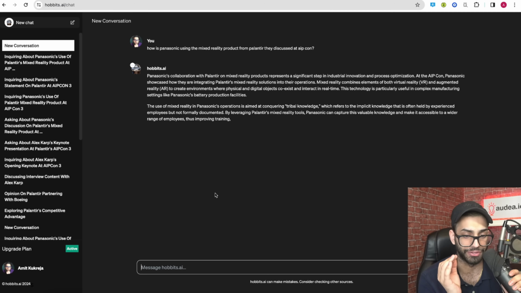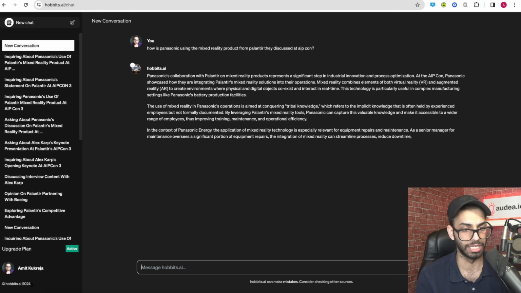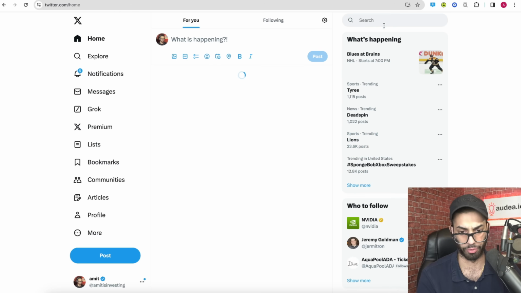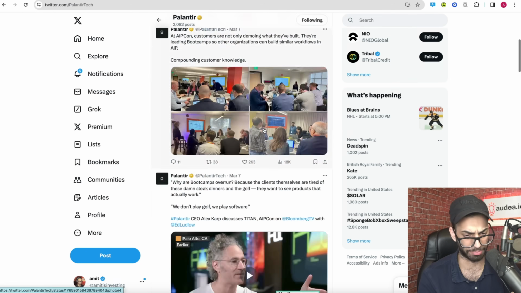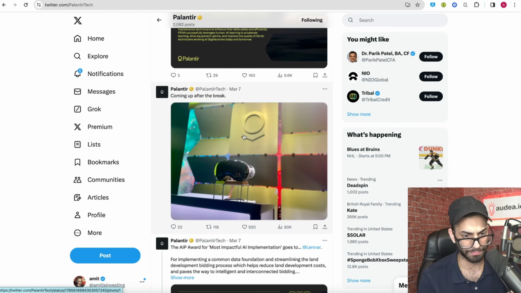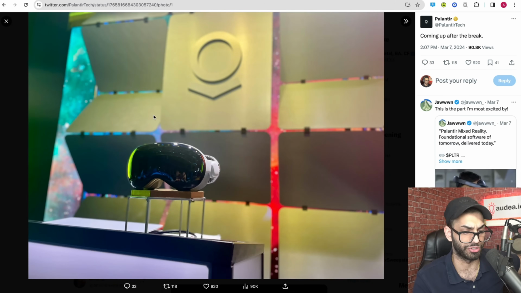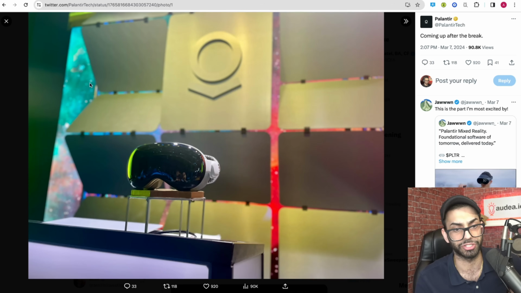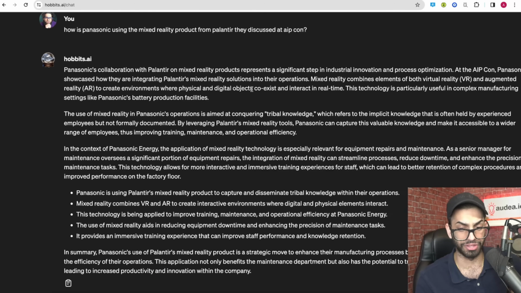that all of us thought this was going to be a defense product. All of us thought this was going to be purely based on how they work on the battlefield. So if we look right here on Palantir's Twitter, they tweeted a picture of the Apple Vision Pro being used right here with Panasonic, and Panasonic gave a whole presentation on how they're using it. So it seems like the use case for mixed reality and the product that mixed reality looks like is not just going to be on the defense and battlefield.